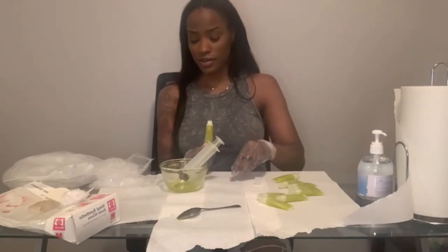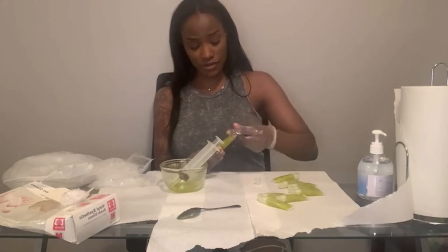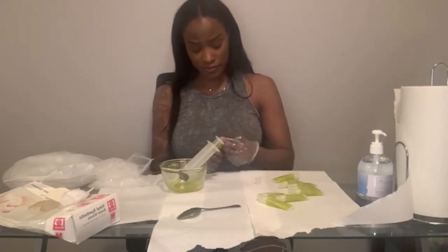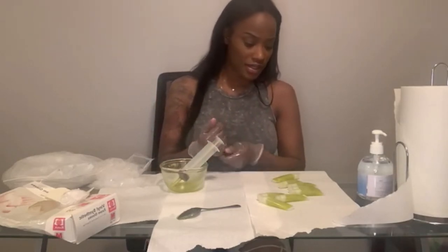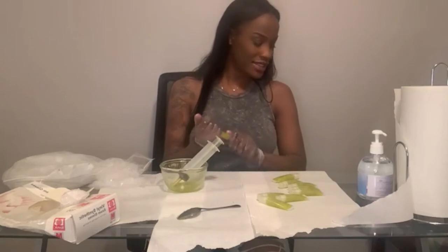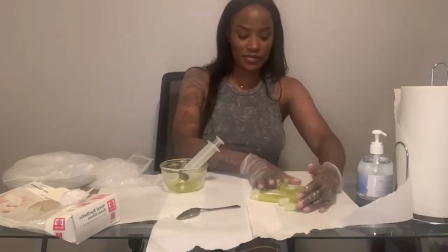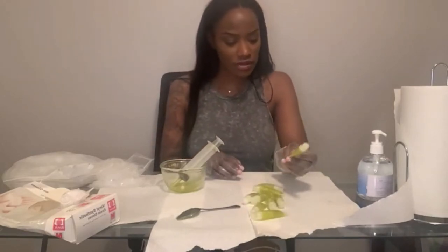It's literally so hard to grab the last bit. If you're a person that can get it all out, good for you. But sometimes the last bits of the gel base are really hard to get out. I love the yellow. Look at it. Seriously, we have yellow. It's almost giving me gold now.